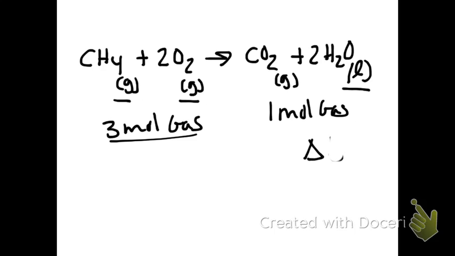Delta S is definitely going to be not positive, it's going to be definitely negative. The entropy is being lowered, or the universe is becoming a more ordered system. Okay, and this is an important reaction to look at, because there are 2 things you can look at: the number of moles of gas on both sides of the reactants and products, plus the fact that we're going to a liquid here. Alright.